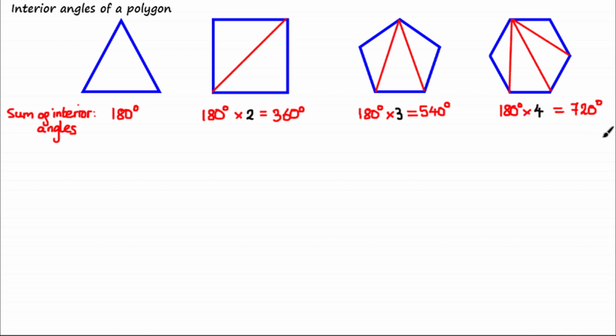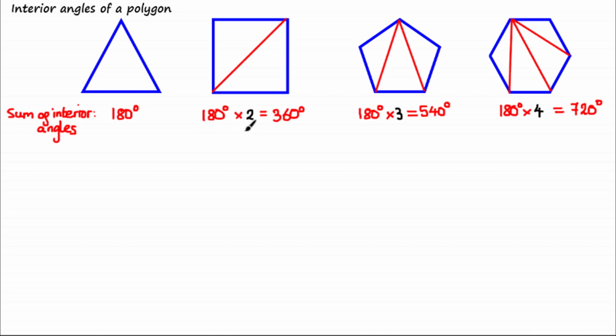However, what if I were to ask you to calculate the sum of interior angles for a polygon with 1,000,000 sides? That would be a really inefficient method. So we have to try and think about some type of pattern or formula that would help us to easily calculate the sum of interior angles. Now, as we needed to keep adding 180 degrees to get the correct sum, that means that the sum will always be a multiple of 180 degrees. The question is, what do we need to multiply by 180 degrees to get the correct sum?